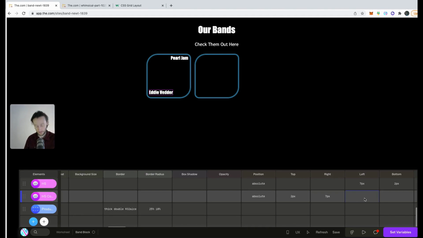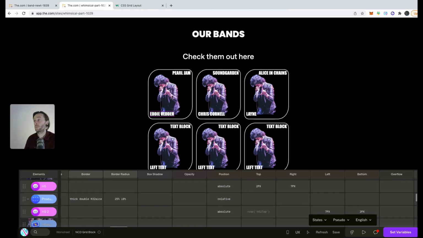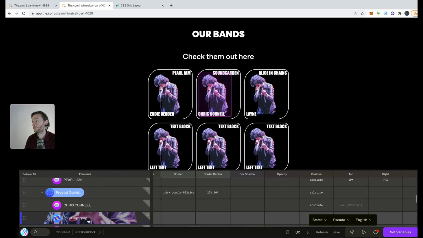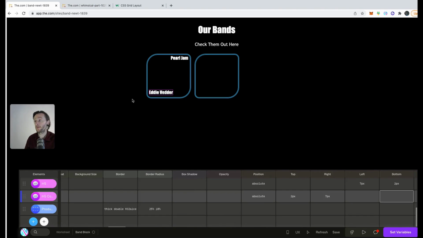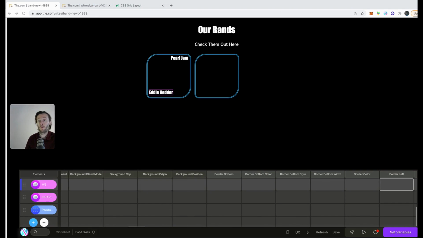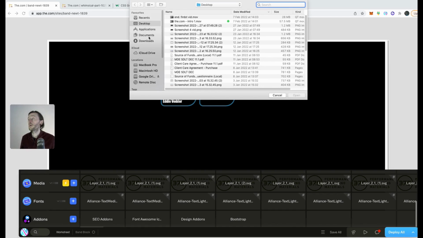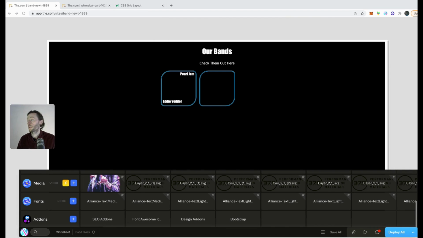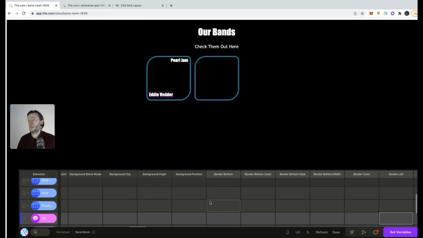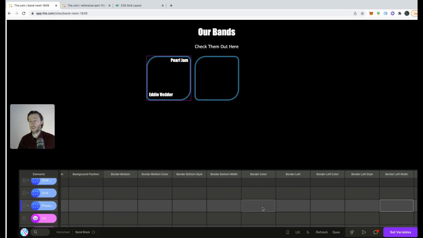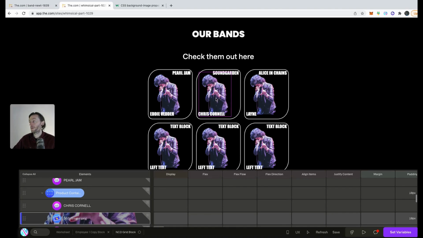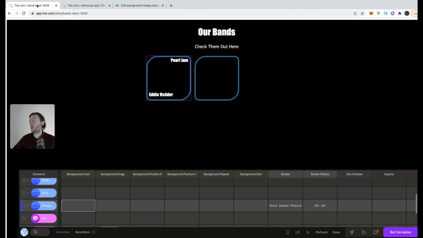Now what we need to do is get the image in. What I've done for this one is I've just put the image inside as a separate image, as you can see there. But what I might do for this is something slightly different. I'm going to go back into my worksheet, back into media, add a new media, find the image in downloads. There it is. It's come through there. Now I'm going to do it slightly different to what I did before, when I did it with a separate image. For this one, I'm going to play around with getting it as the background image.